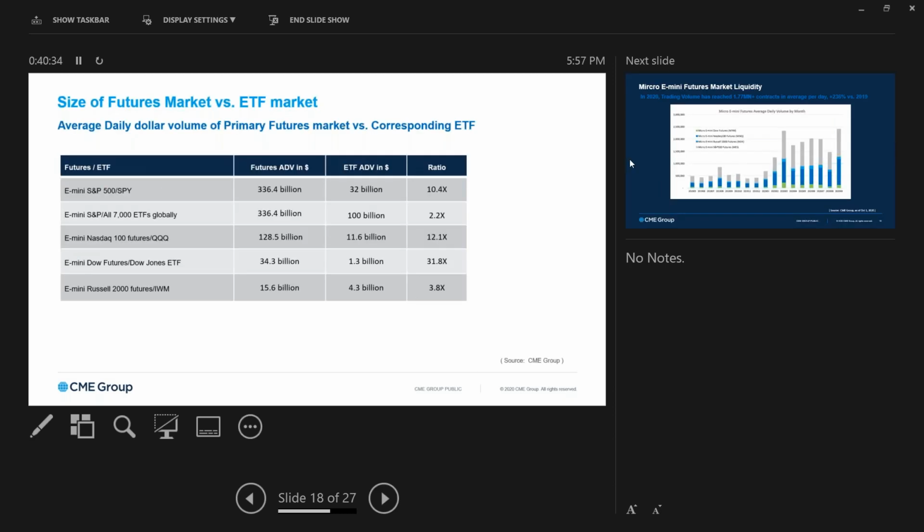And apart from all those different advantages and disadvantages that I showed you, let me tell you what you probably have to consider when trading equity index futures rather than ETFs, because the liquidity is so different. You can see here the E-mini S&P 500 futures is trading 10 times more than the SPY ETF. And if you're familiar with QQQ, the Nasdaq 100 ETF, the E-mini Nasdaq 100 futures' average daily trading value in US dollar terms is 12 times more than QQQ. Liquidity is something you really have to consider, because when you want to buy or sell quickly in the market, equity index futures are probably the easiest and quickest way to express your view. You wouldn't miss the price that you want to trade because it's super liquid around the clock.